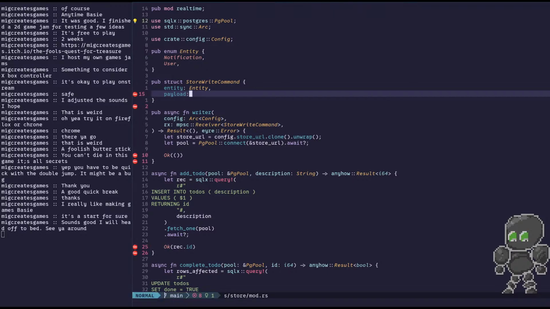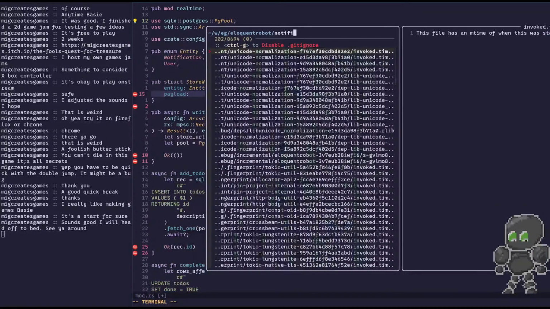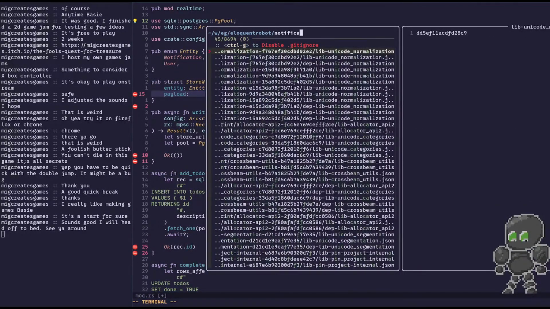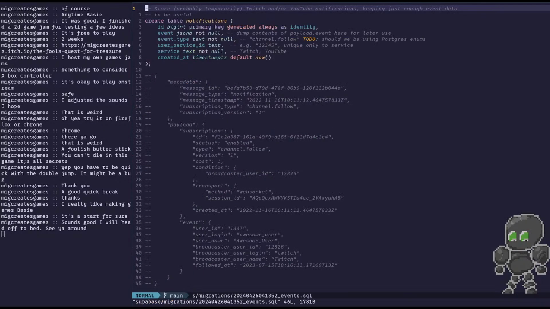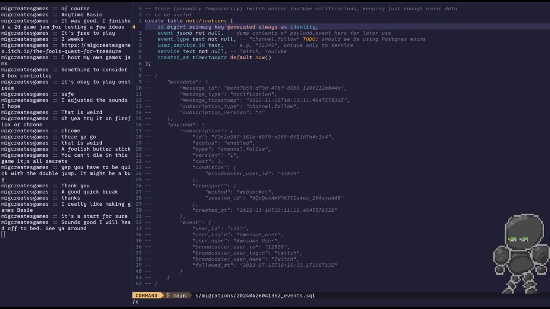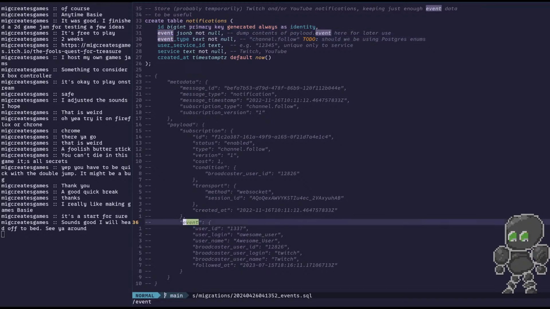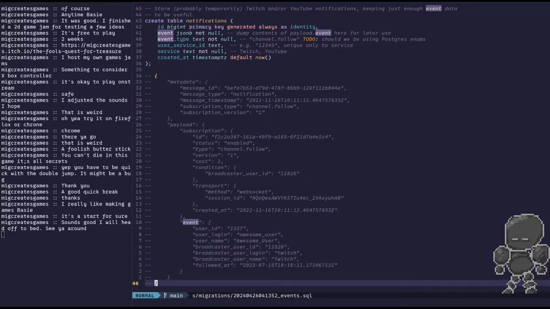So we're wanting to deal with the notification. Where's the notification? Oh, I named it something else. I named it events. Yeah, bummer. I should have changed the name of the migration. So we're going to store the event block of the Twitch notification, which is this. But we also need to store, no, we can't. We have to send it the whole thing, because we also need to store its user service ID and a couple of other things. All right, that's okay. We can deal. We can deal.